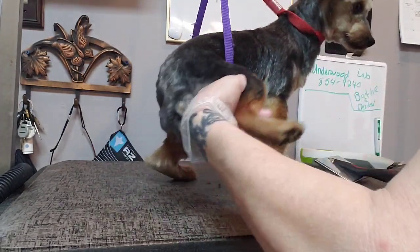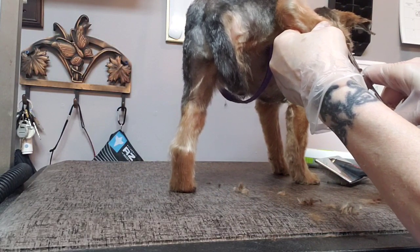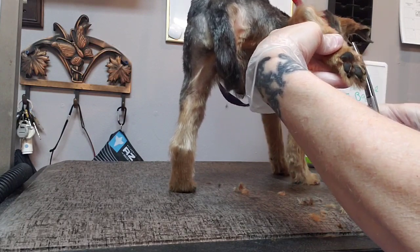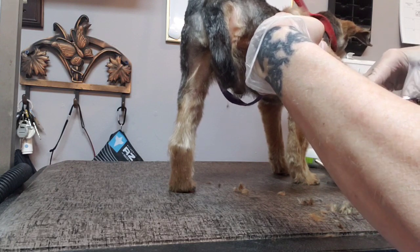Okay, one more foot. And you can see this one. This one's a little easier to hold. I think you can see what I'm doing. Maybe not. There we go. That's better. Scissor out the pads or off the pads. You can also clipper them. He's really sensitive to the clippers.